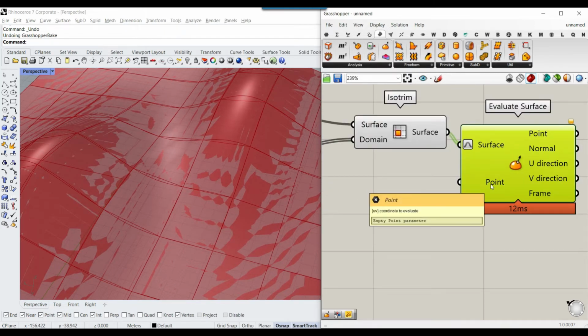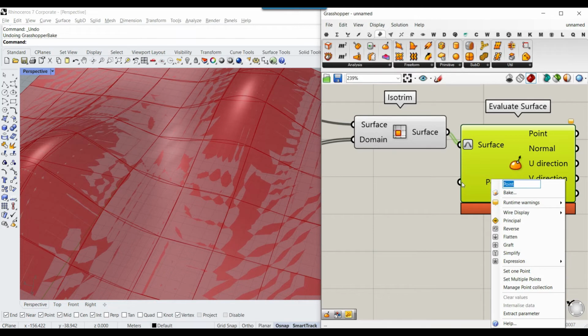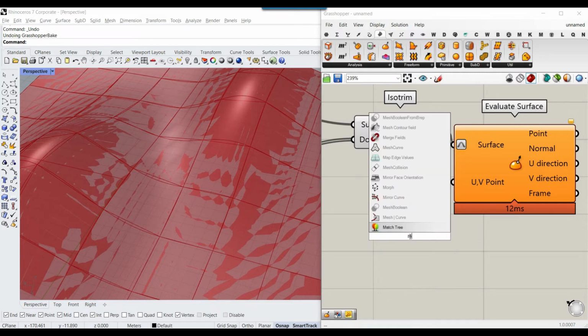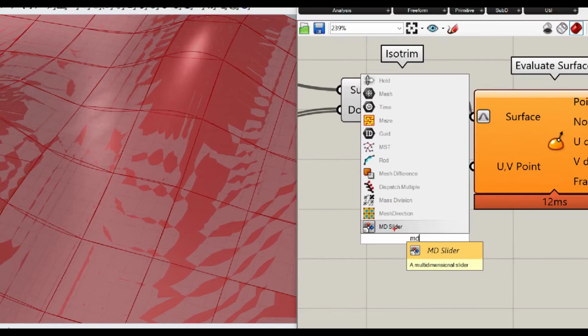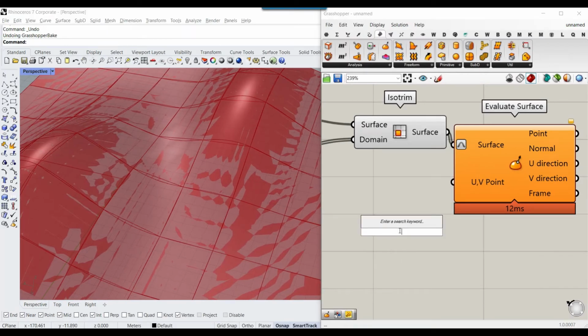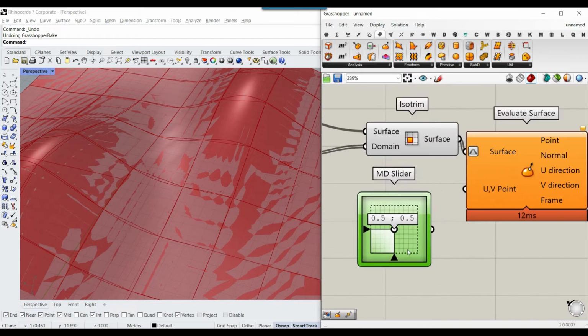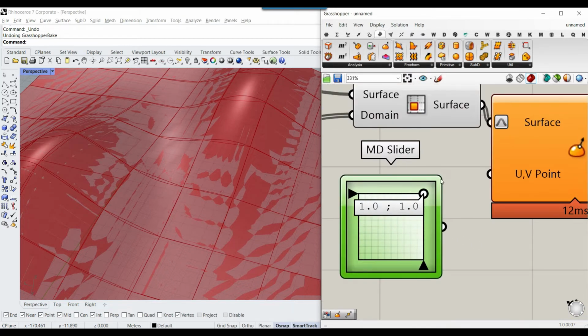And for the UV point, this is actually not a point, it's a UV point, okay? A UV point means that, if we want to make it simple, it just has X and Y, it doesn't have a Z. What I usually use is an MD slider, a multi-dimension slider, which is a double number slider starting from 0, 0 to 1, 1.